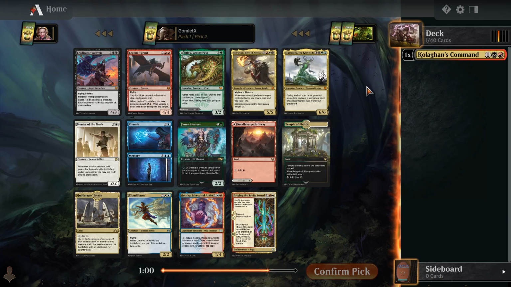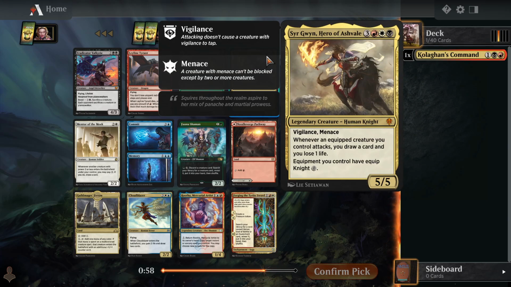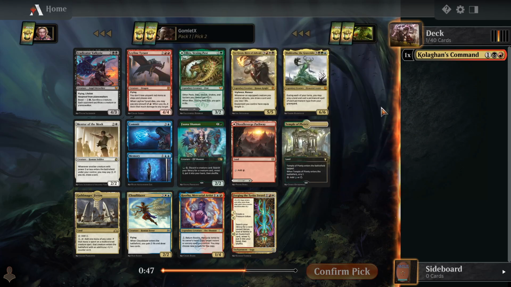So what do we have now? Sir Gwyn's such a weird card in this cube because, yeah, it is a big, powerful card, but the kind of deck that wants to play a lot of equipment in this cube is going to be a really aggressive deck, and at that point I don't know if you want a 6 mana 5/5, so not so sure about Sir Gwyn, although she is in our colors here, red-black.